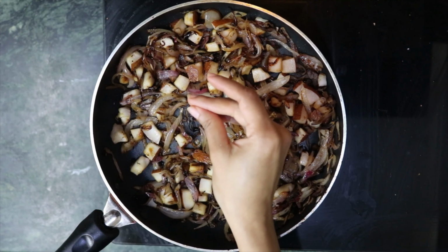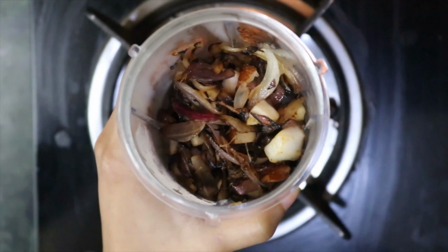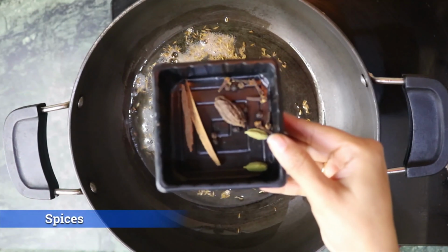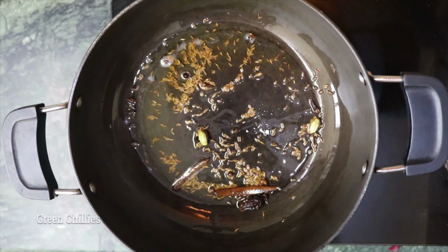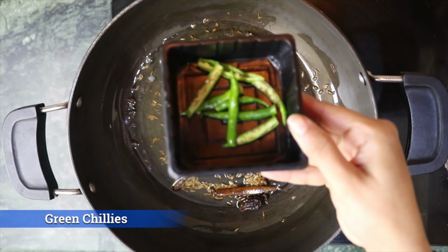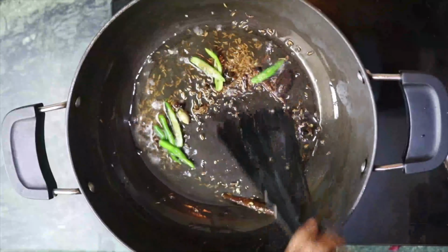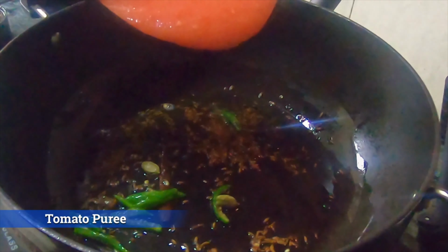Now cool the onion and coconut and then make a fine paste in the grinder. Now heat a vessel and add 2 tablespoons of oil, 2 tablespoons of ghee, then add 1 teaspoon of cumin seeds, all the spices and slit green chilies as per your spice level. Saute this for 2 minutes and then add the tomato puree.